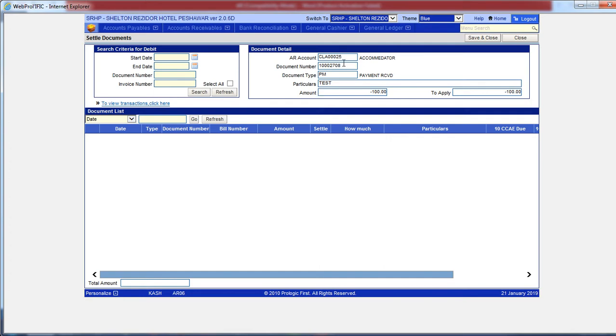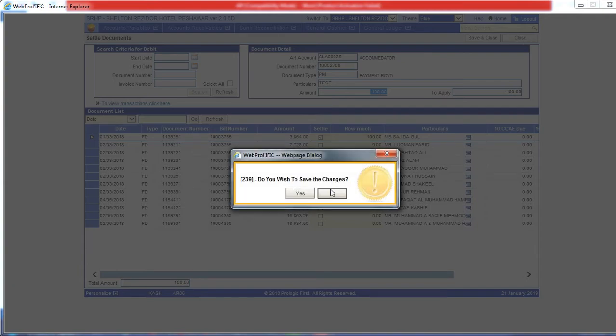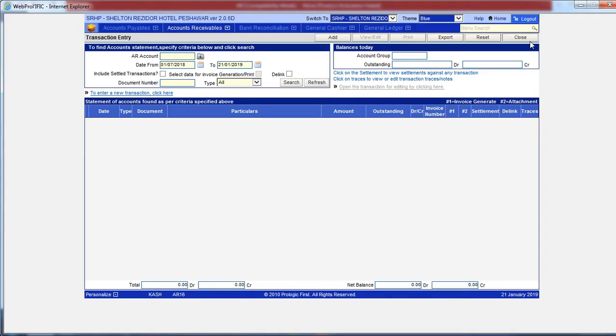So here the payment is selected, you can press search. So the outstanding invoices will come down. All the debit invoices you will select. So this amount will be partially settled, because the outstanding amount is more, 3000, and the payment amount is less, so partially it will be settled if I press save. Let me close because I am not settling. But this is the way you can do the allocation.